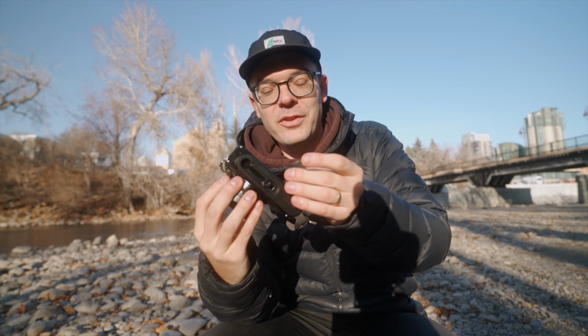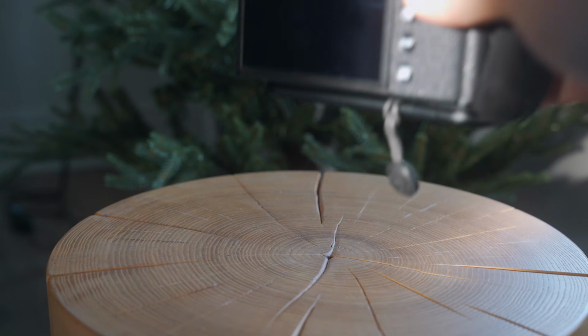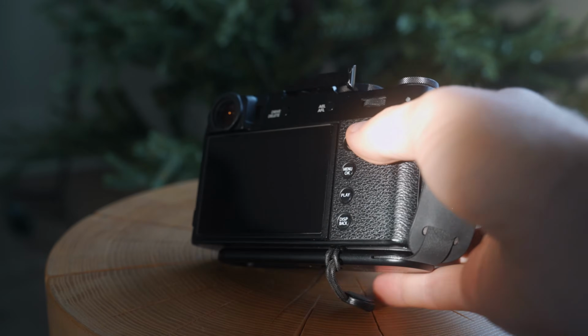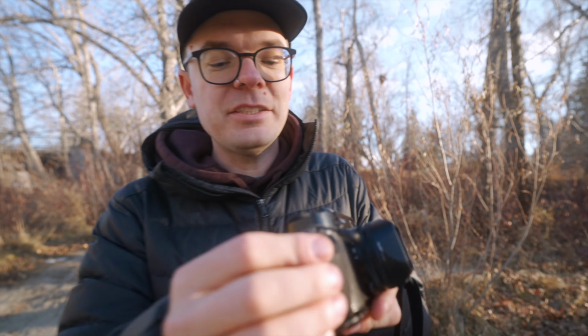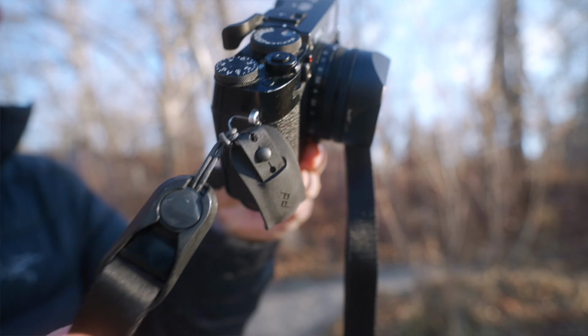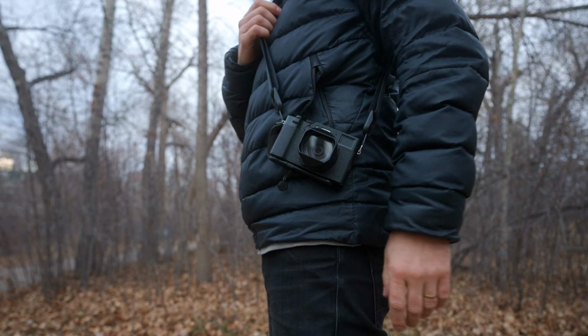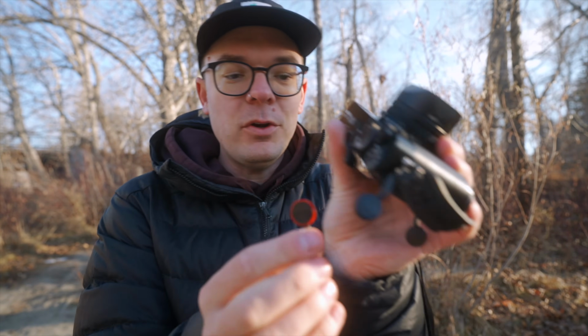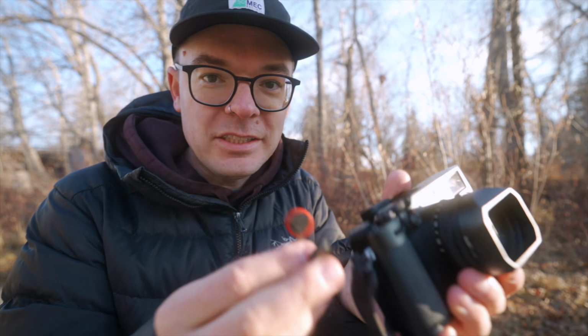By having an anchor link on the bottom, I really quickly found out that when you go to place your camera down, the anchor link drifts underneath the camera and it's not going to sit flush. Thankfully, there is some space on this other triangle where the clutch attaches to that you can put an anchor link on here as well, and you can carry it like a normal photographer. Also, have you seen that Peak has now created black anchor links, so you don't have to use these red ones if you don't want? I like black, so I think this is an awesome option.